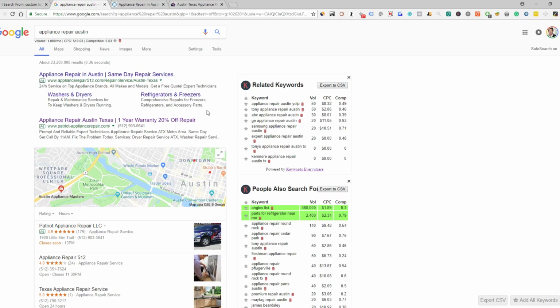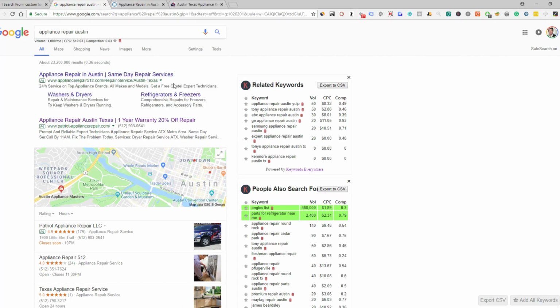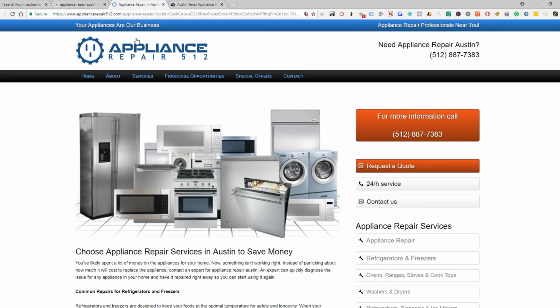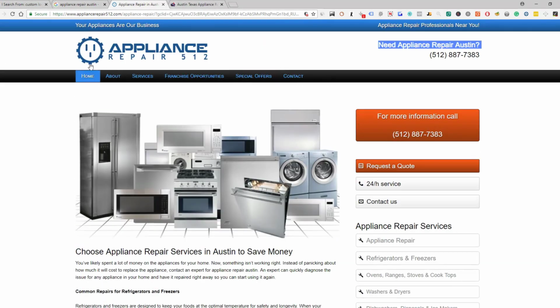So anyways, usually the guys, if they have display URLs and they have their descriptions or callouts, all the ad extensions that are available, usually they either know what they're doing or they have a marketing company helping them out. So if we look at this, phone number, call to action, request a quote, bunch of text. So this is pretty much just them sending it to the appliance repair page.